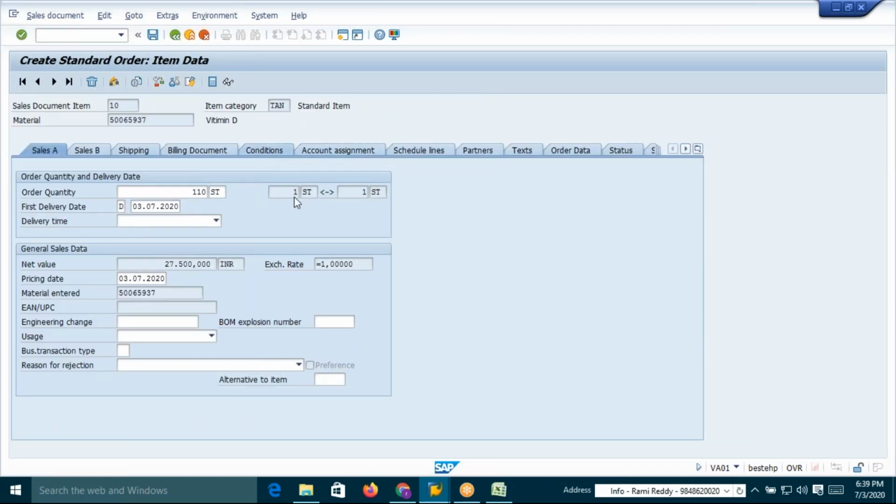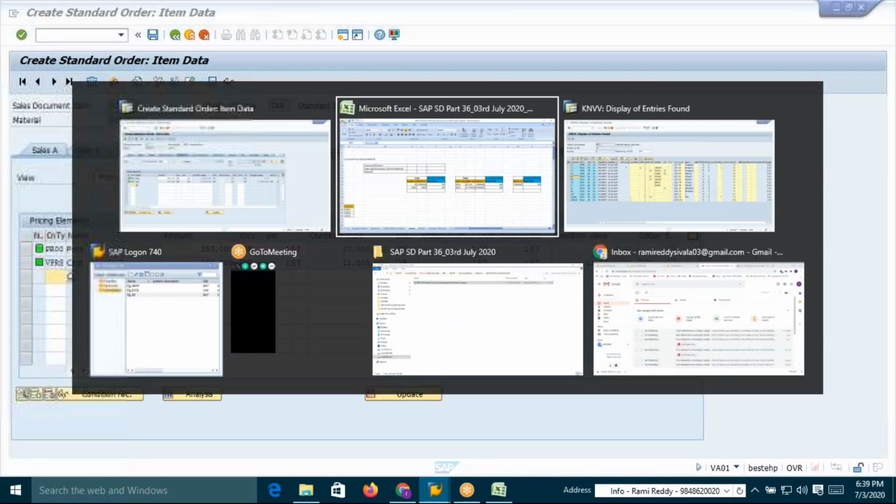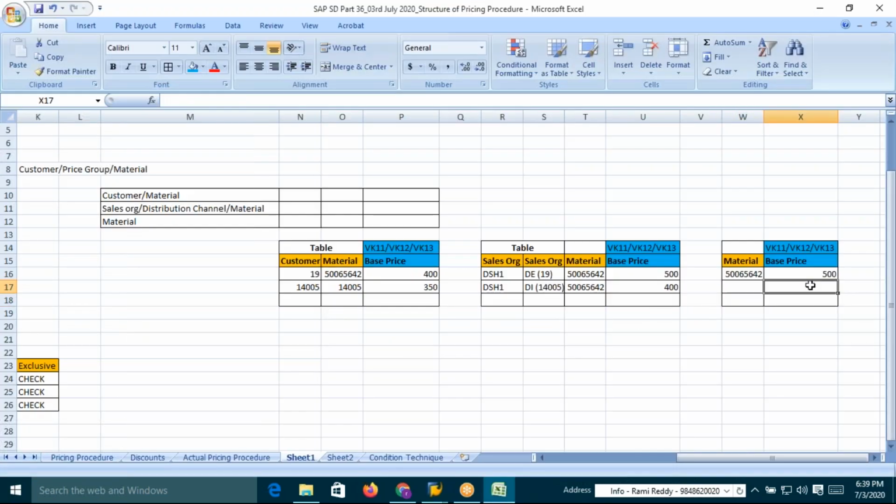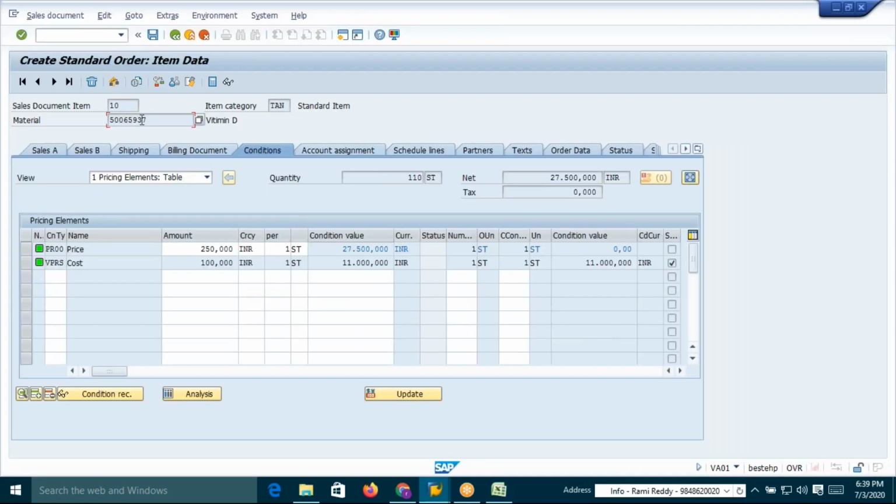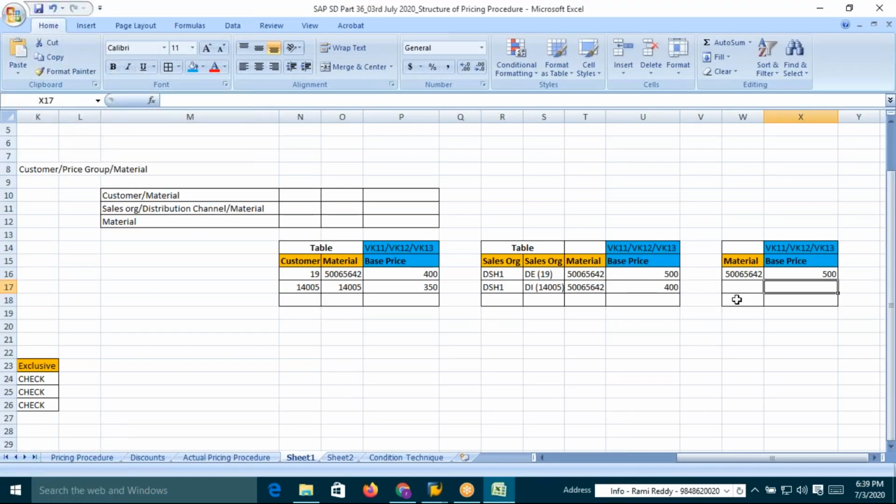Double click, conditions. Good, 250. Okay, there is a material. Now I'll take this material. For this material, the generic price that the company is giving is 200 rupees. Like this, for each and every material, the generic price for everybody is this.